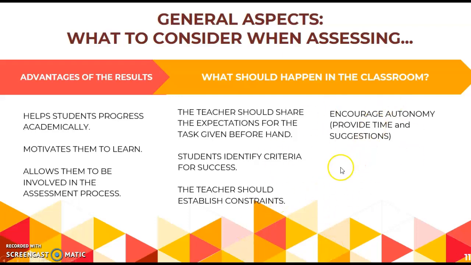Right, and we should encourage students' autonomy. We need to provide them time, and we have to make suggestions for them to improve their work. And we should also encourage self-assessment. Students should also be able to assess their own learning process. They need to be capable of identifying their own weaknesses, strengths, and achievements.